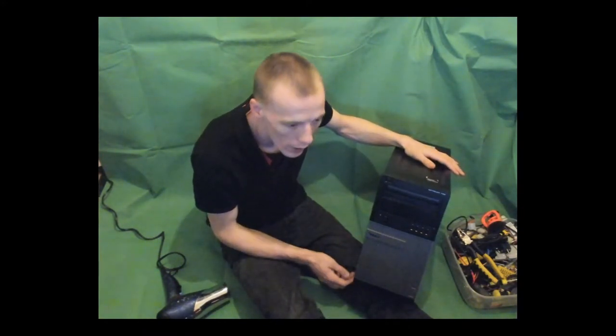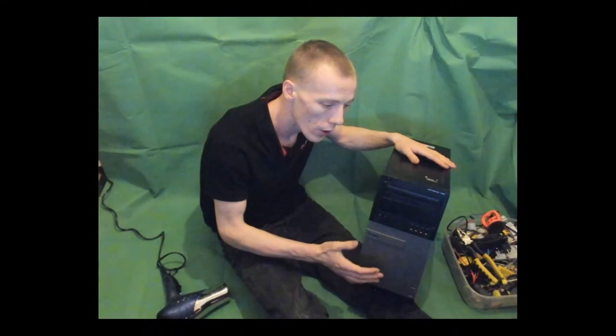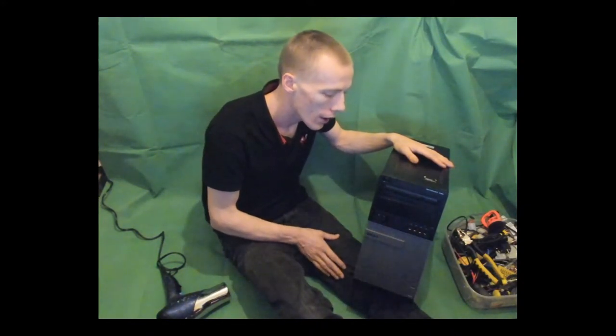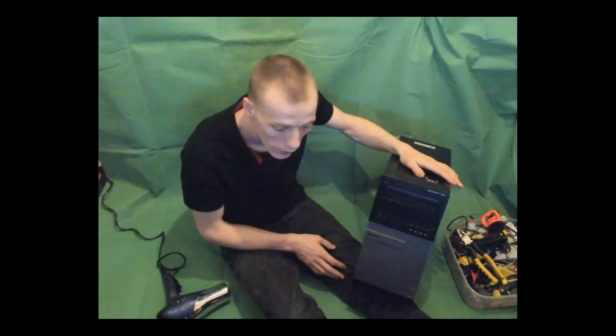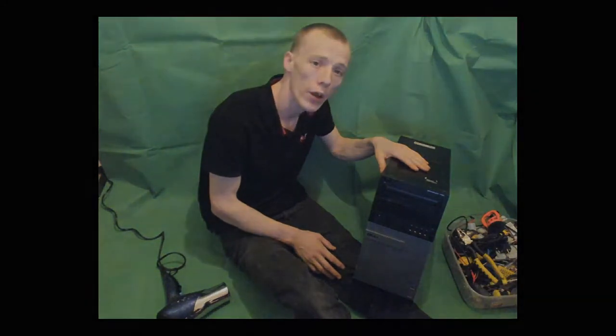It's now around about 10:30, and I've had it sitting in a warm, ambient temperature house for around about 12 hours, maybe a little bit less, about 11 hours. It's been at room temperature, so it's been drying out naturally, and I'm going to try and get it working. So remember, this has been immersed in around about 10 inches of water, so the chances of it working are not very good, but I'm going to walk you through the steps that we need to at least have a chance of getting this thing working again.